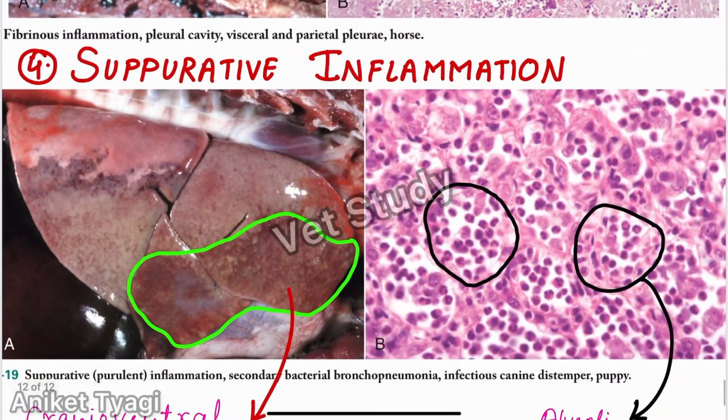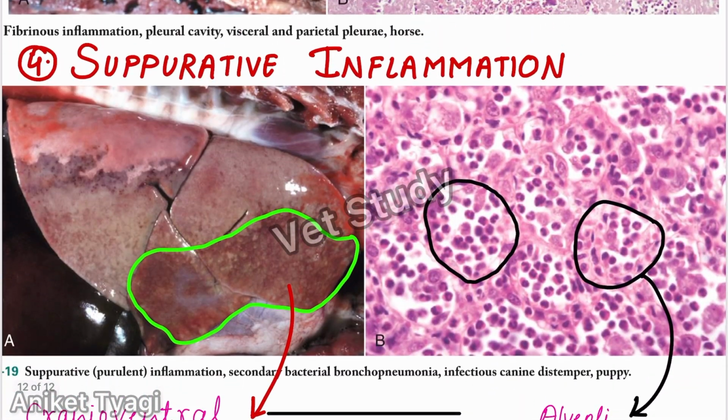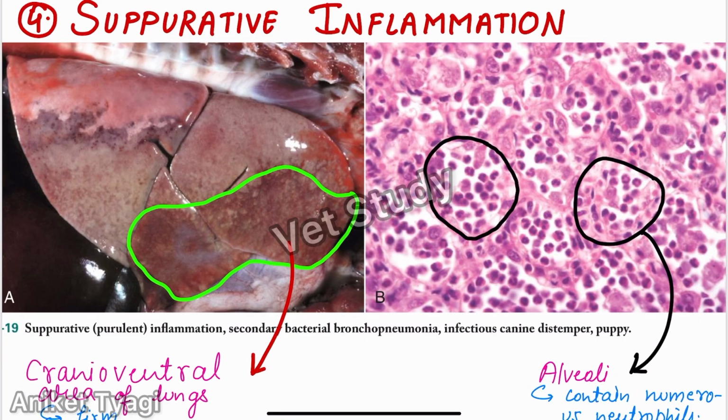Now we'll discuss suppurative inflammation, the last part of inflammation. Suppurative inflammation is a term used to describe a pattern of acute inflammation in which the tissue response consists of the accumulation of fluid with a high concentration of plasma protein. So basically the plasma protein is high in this. You should remember this, and the leukocyte number is also high, mainly the neutrophils. So the neutrophil is the main cell which predominates in suppurative inflammation.